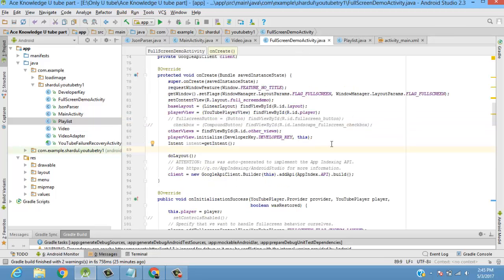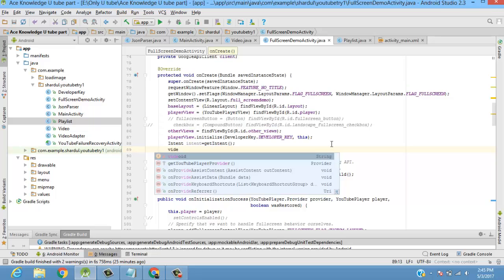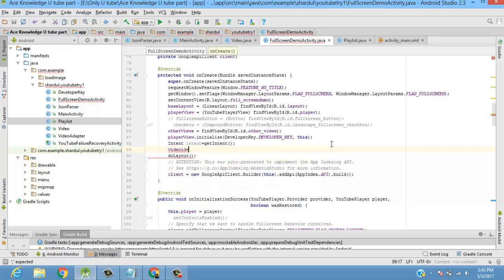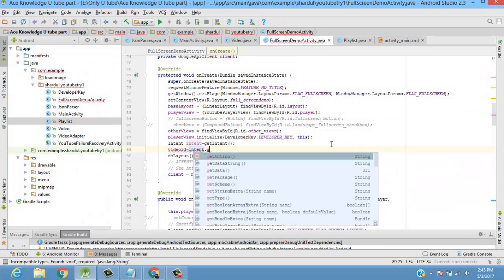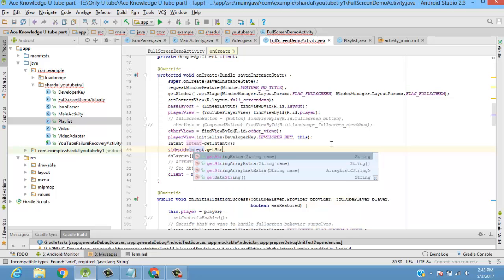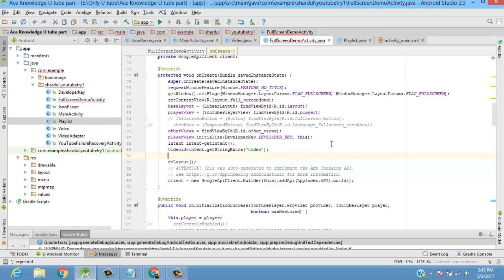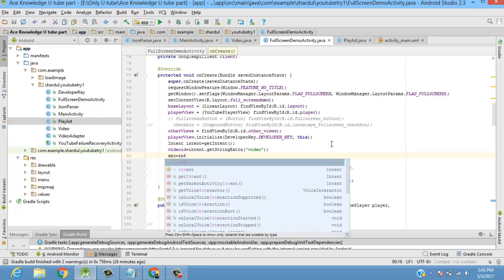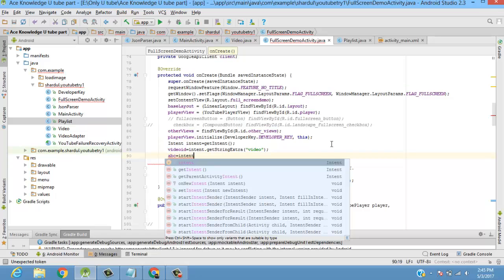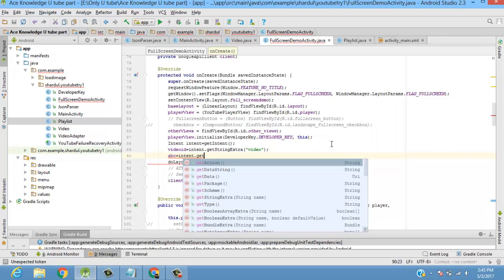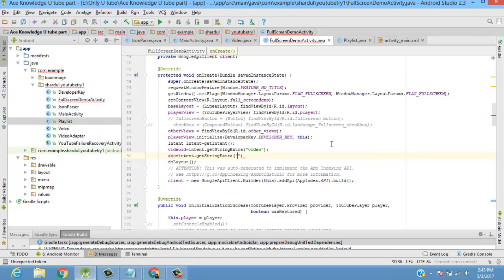So we'll get video id equal to intent.getStringExtra, and in double quotes the value of the string is video. Same goes for abc equal to intent.getStringExtra, in double quotes abc, semicolon.